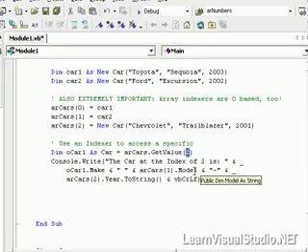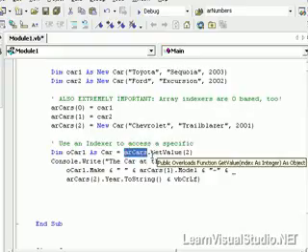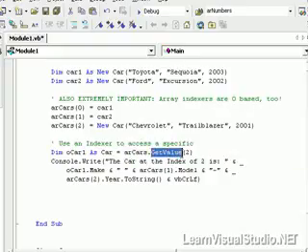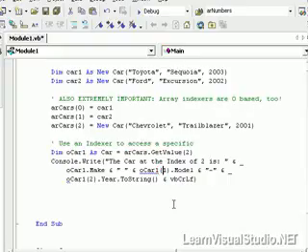Then I'm going to need to change some of my code here. So I'm going to put oCar1.model and oCar1.year. So we'll print that out. So this is one way that I can use an indexer to grab a specific item within my array. Let's go ahead and save this and build it. And I want you to know that there's a lot of different ways to do what I'm doing right here. I chose to use the GetValue method, but there's also other ways to do this as well.